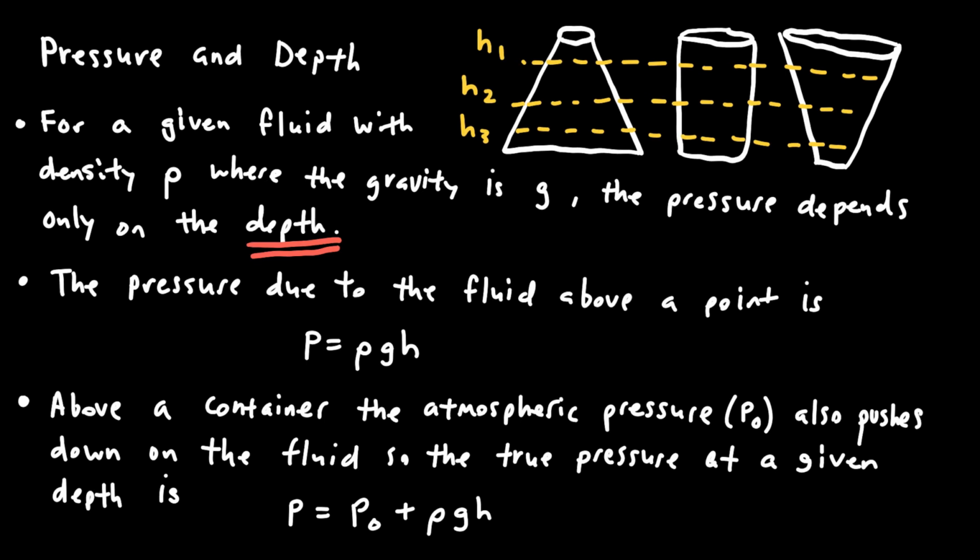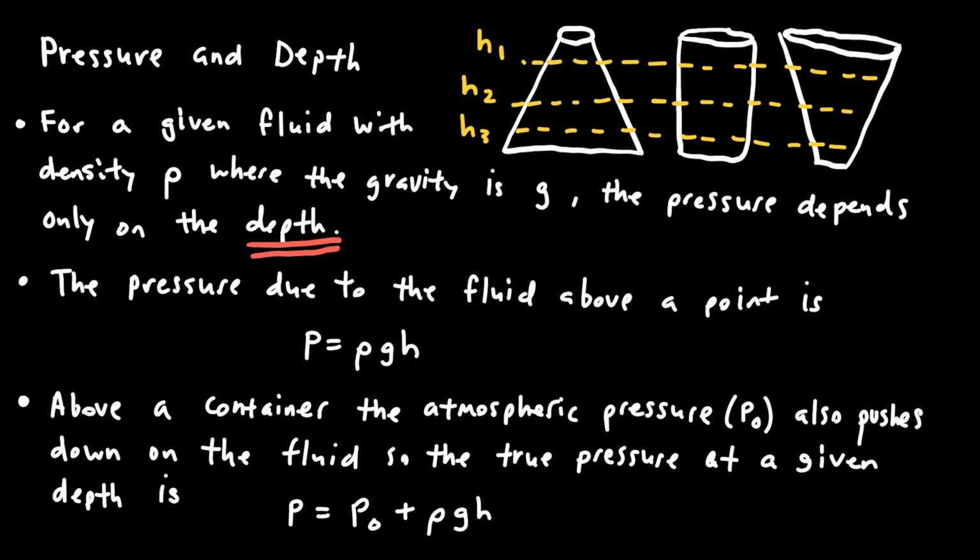And that's because despite there being different amounts of fluids, there's a complicated relationship with at a particular depth, the fluid there has to support the weight of all the fluid above it. But in cases where there's more fluid above it, like in the container on the right-hand side where it's wider at the top, the walls also play a role in supporting some of that extra fluid. And so the only thing we need to remember is that at a given depth, regardless of the shape of the container, the pressure will be the same.